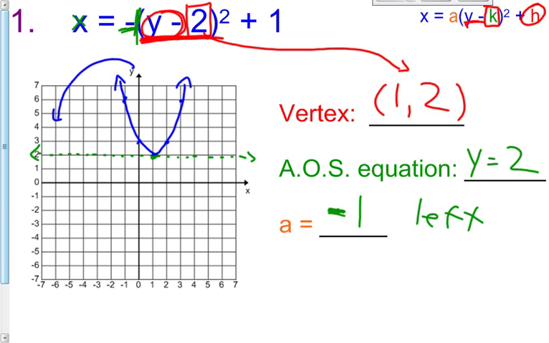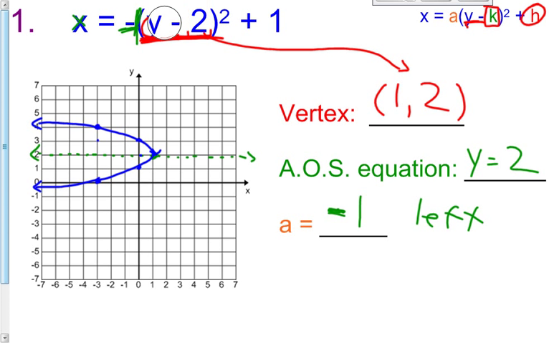So picture turning this parabola 90 degrees counterclockwise. What you're going to do here is your points are going to be left 1, up 1, left 3, up 1. There's our pattern for a. Left 1, down 1, left 3, down 1. These 5 points are what I require of you on these problems. If you're ever unsure of yourself, class, all 5 of these points satisfy this equation.